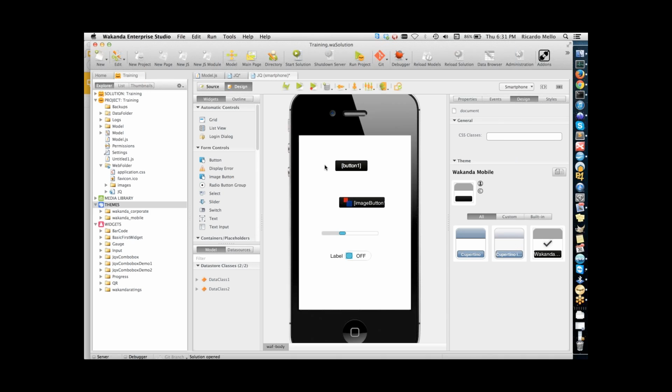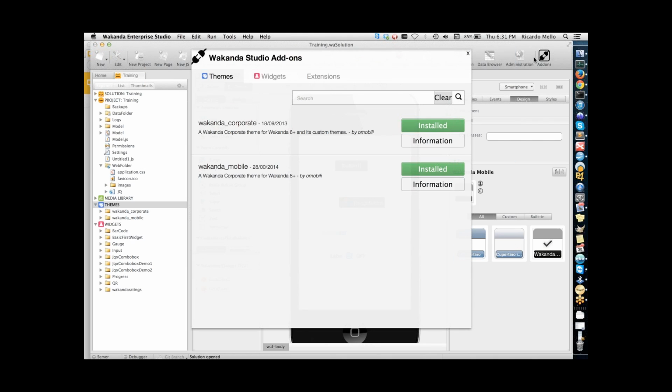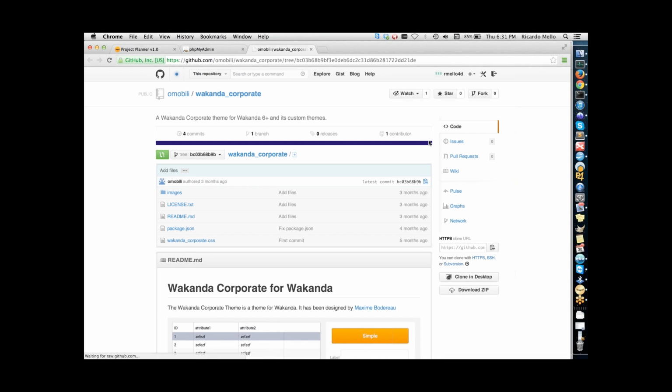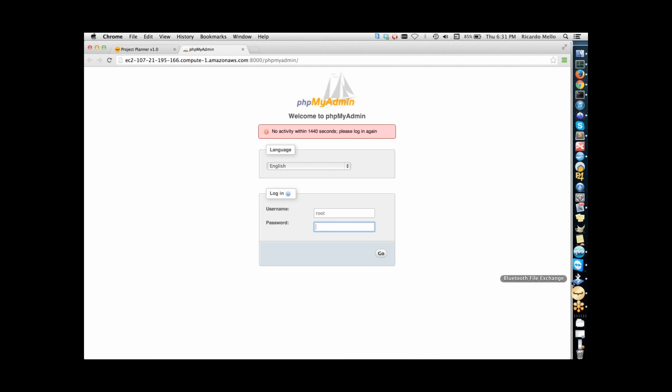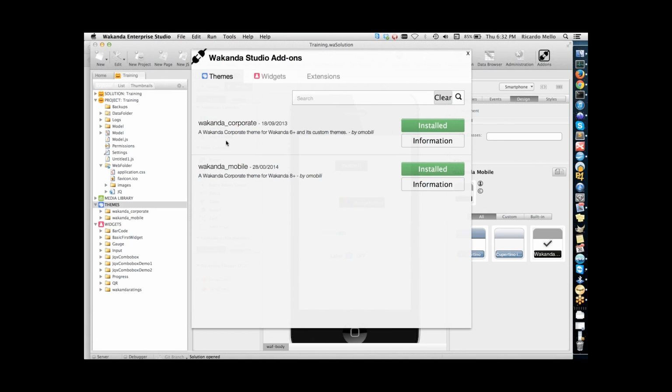That will be the way that we're going to move forward. So delivering on GitHub, independent from our releases. Anybody can contribute. Automatic installation through the Studio through a nice sweet interface that is going to give you some information. Also, I didn't show you that, but if you click information, you go straight to the page of the person that developed it, which is going to be a good promoter for good developers. So I'll go back to Wakanda.